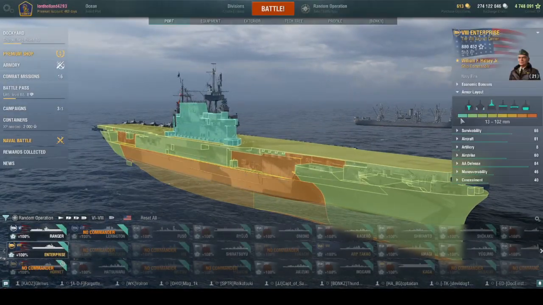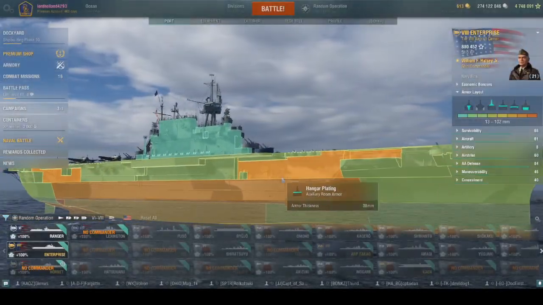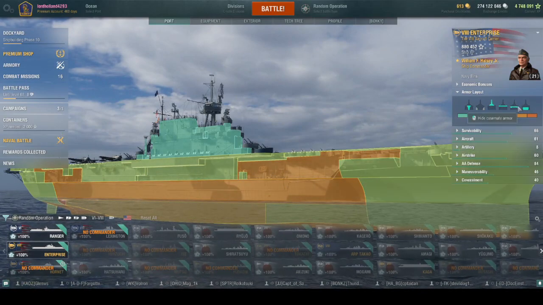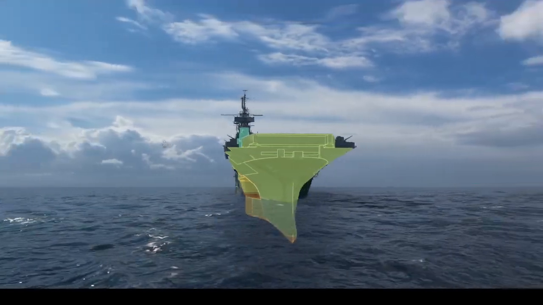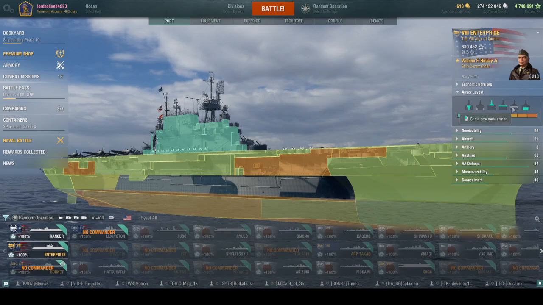So let's pull some of this armor away, shall we? Well, let's pull her sides off, and you can see that this is basically her Citadel armor, pretty much right here. So let's pull a little bit more of that armor off. That's her Citadel right there. It is slightly at the waterline, but it's still a waterline Citadel. So it's still Citadelable, but not much.